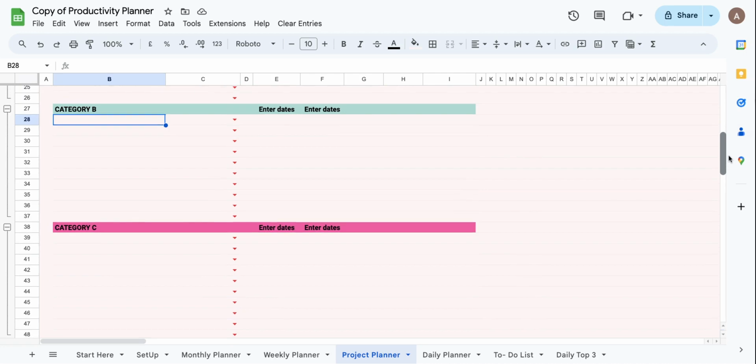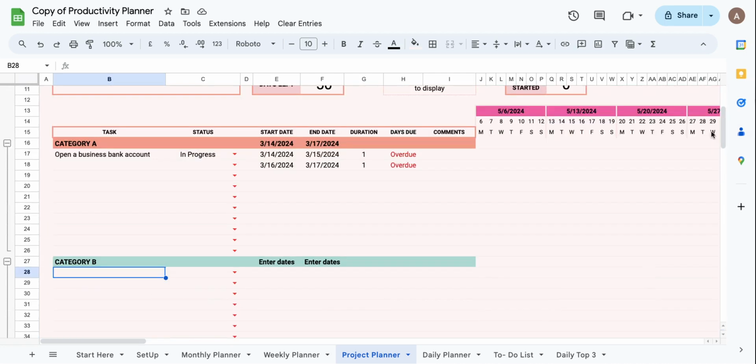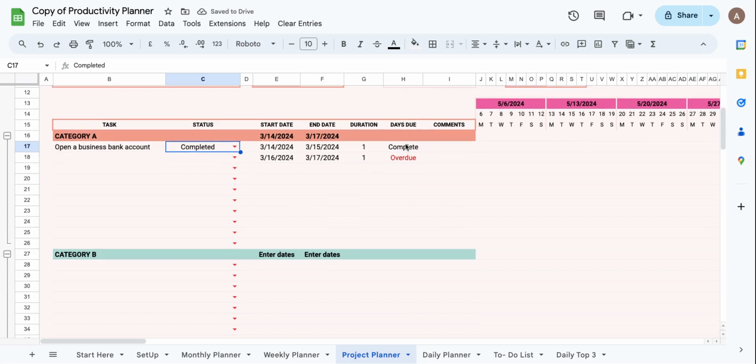Any way you want to break down your categories, all you need to do is put in the task, and then you can select from here if you've started, if it's in progress, and then start date, end date, and then once you complete it, you just need to say it's been completed, and then this would automatically reflect here.